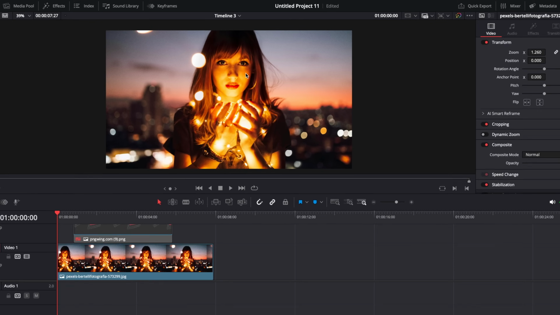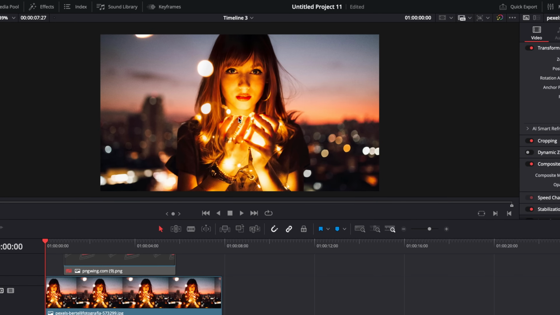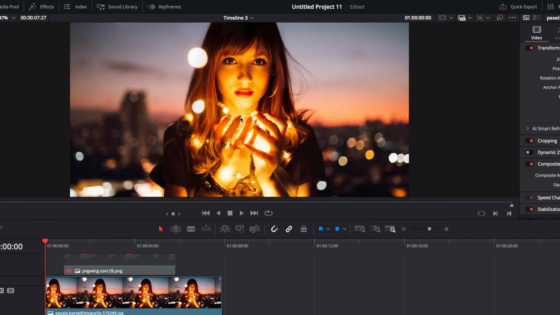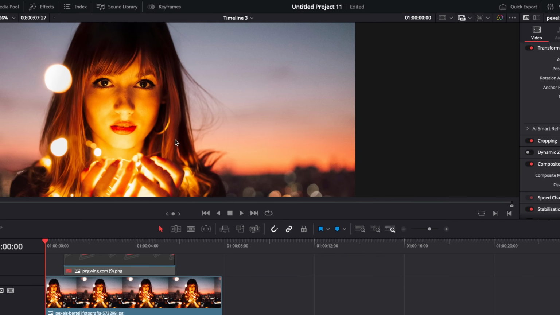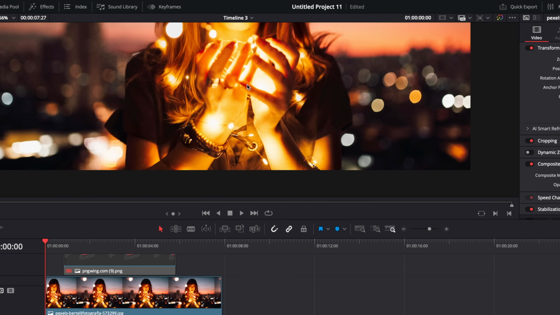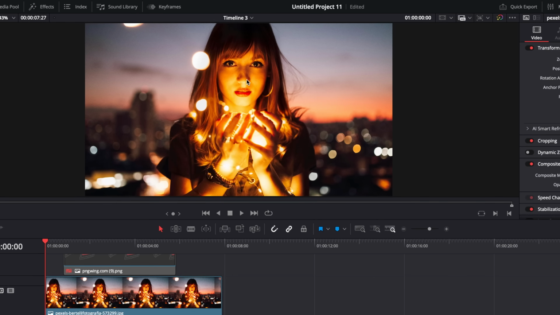Let's take a look. On the edit page, when you've got your preview window here like this, previously when you used your scroll wheel on your mouse, you'd zoom in right to the center every time, and then you'd have to kind of drag around to get to the point that you want. Let's just reset that, which is Z key, by the way, or Z if you're in America.